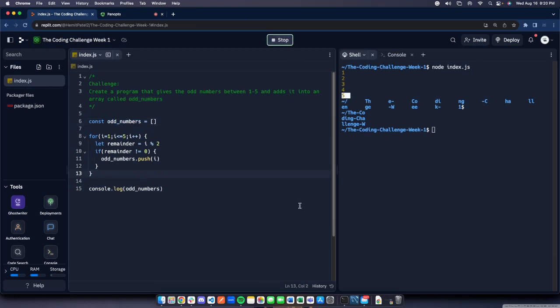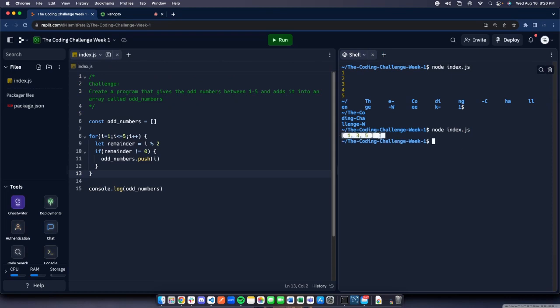So if I run this now, node index.js, I prefer a shell, by the way, but you can just press run and it will run it in the console. As you can see over here, it works perfectly. It is an array because of these brackets, and it gives us the results that we're looking for, right? This is between 5, and it gives you the odd numbers.